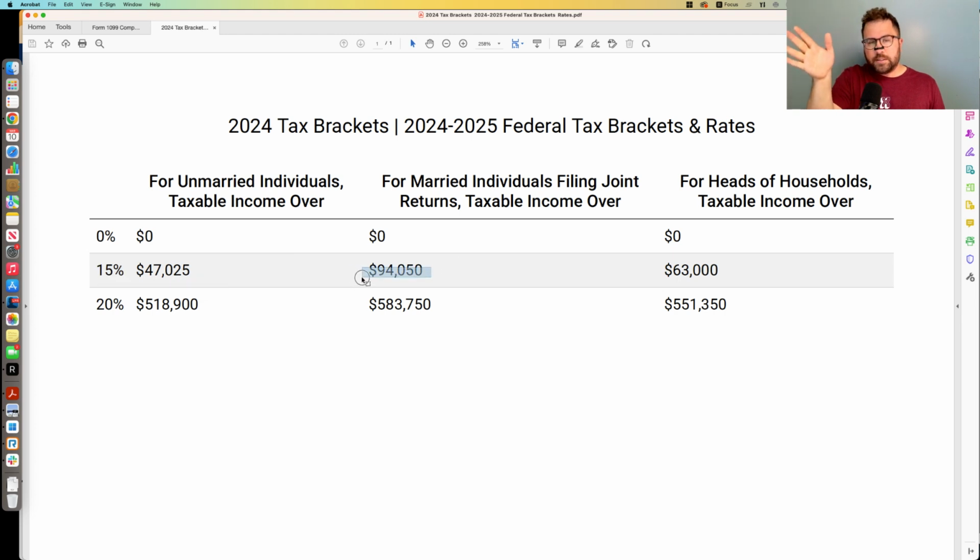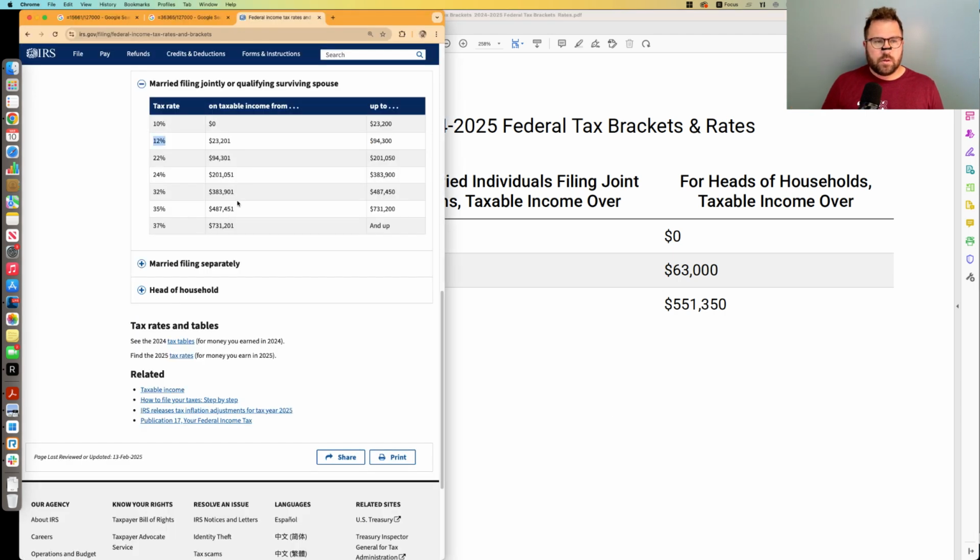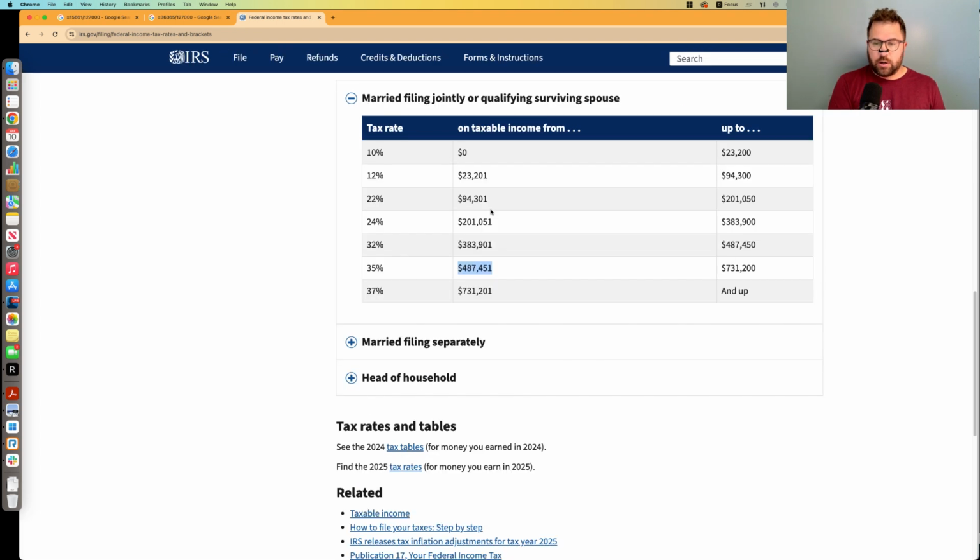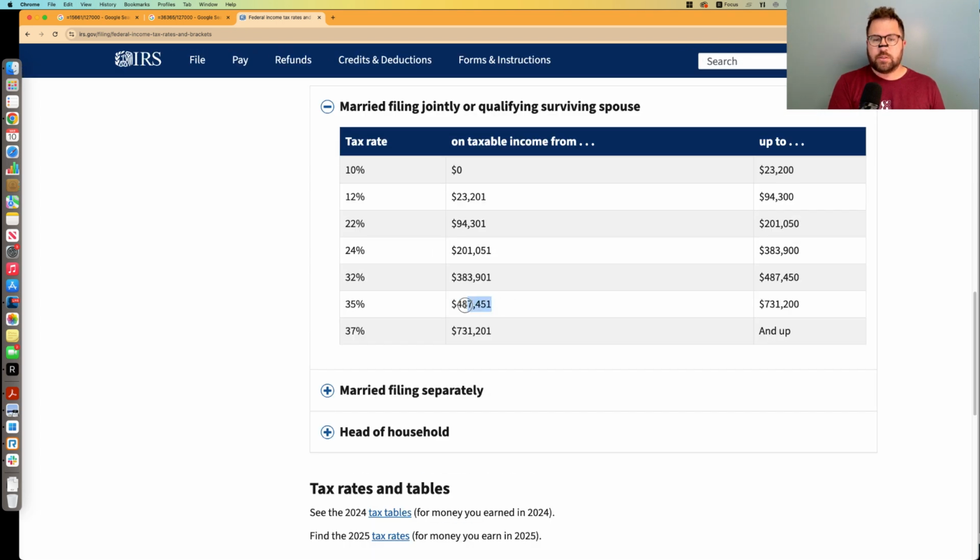And let's say they make more than this, right? From between here and here, they're still in that 15% long-term capital gains bracket, which is huge. Let's say you're married and your taxable income, including the capital gains, is $500,000 a year, right? What tax bracket are you in? Well, a lot of it's in this 32% bracket. Some of it's in this 35% bracket, right? But let's just say that the numbers matched up such that your taxable income without your long-term capital gains is $487,000.